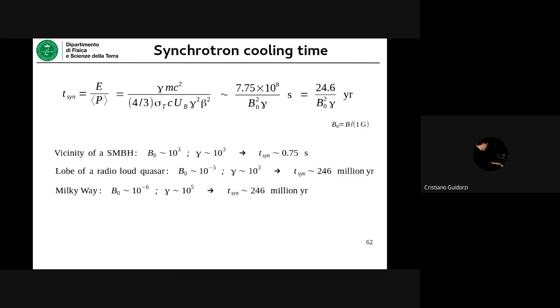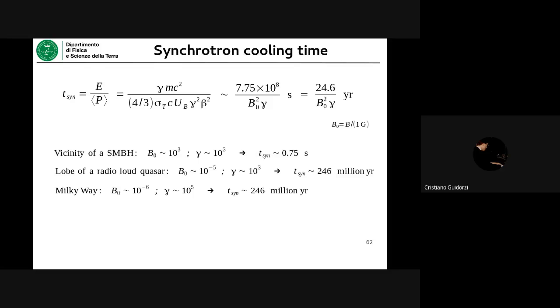To make an example which is closer to us, staying just in the Milky Way, as I already showed you with the example of the positrons a couple of slides ago. As I said, the typical magnetic field is of the order of the micro-Gauss, and we've seen that the Lorentz factor of these particles can be as high as around 10 to 5. So you can wonder, what's the average lifetime of these electrons, these positrons that are responsible for the synchrotron emission?